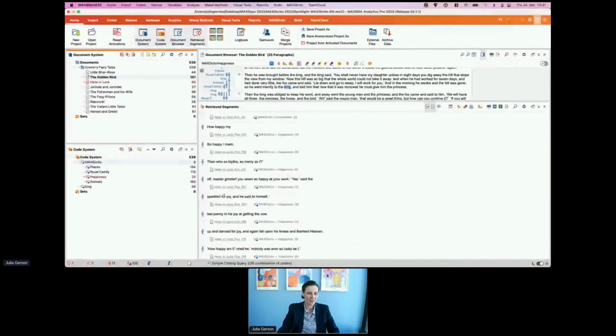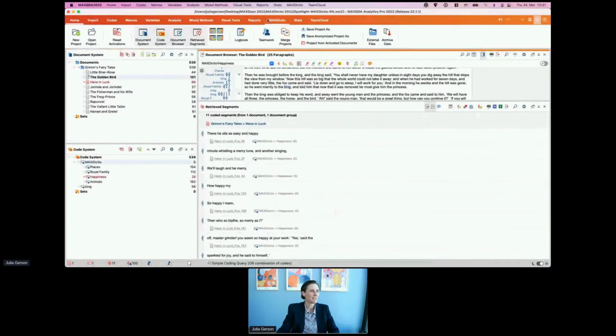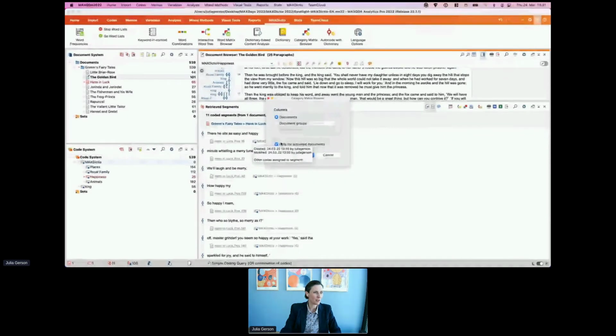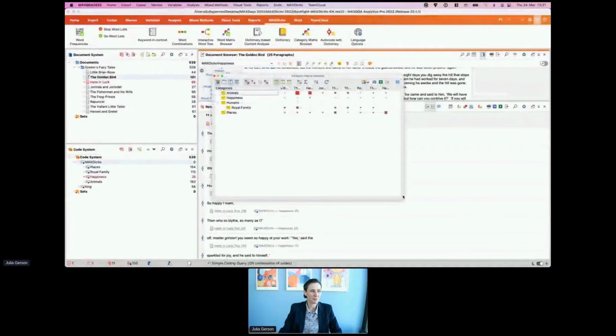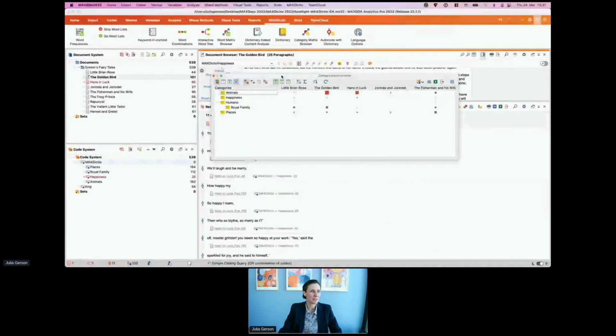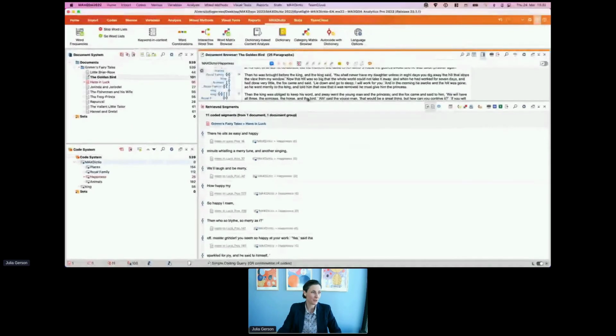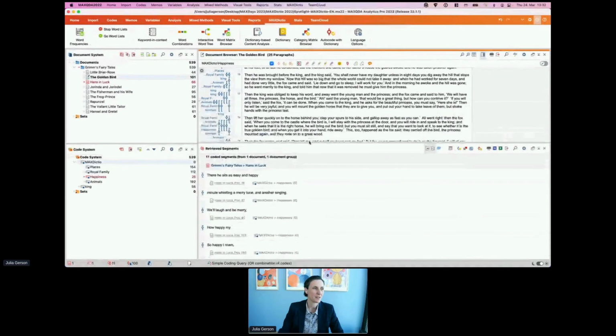So this is just a nice way to go about this. Then if this is not enough, you also want to have this as a matrix browser, I can go in here and say, show me a category matrix browser for all of my documents and have the same information, but again, presented in a more visual way in this code matrix browser. Export it in all different types that you want to, and send it to QDA to add your notes, and then come to your conclusions about what this means and how do you want to present your results from these MAXDictio.